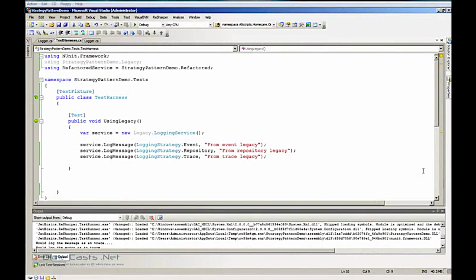Hello and welcome back. Today we're going to take a look at how you can utilize the strategy design pattern. This design pattern is useful because it allows you to dynamically swap out an algorithm which is being used by your application at runtime. This pattern is designed to create a grouping of algorithms and allow them to be interchangeable.